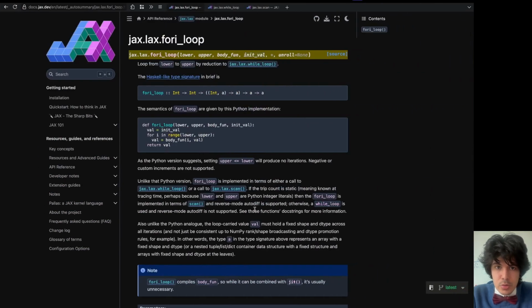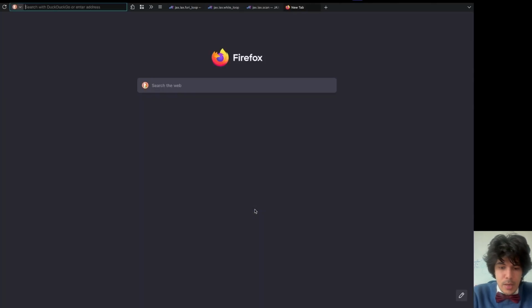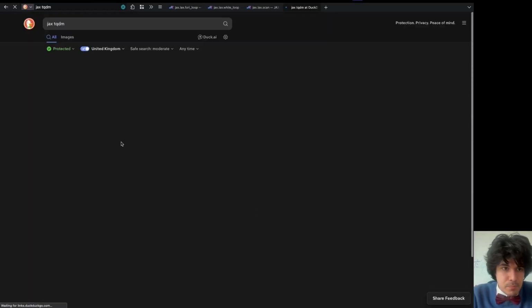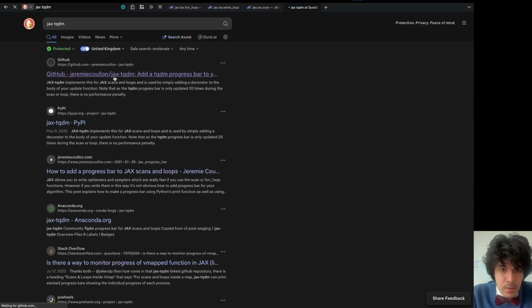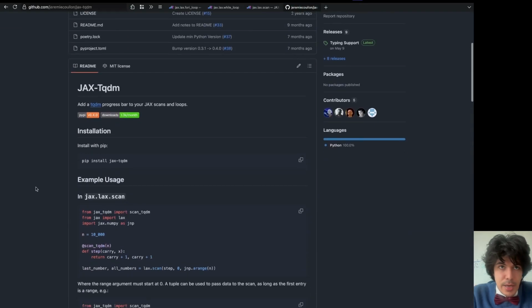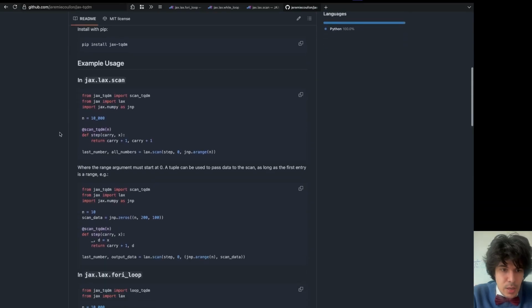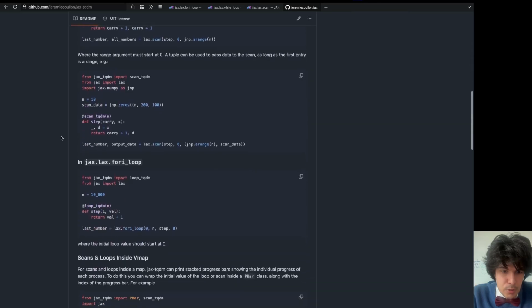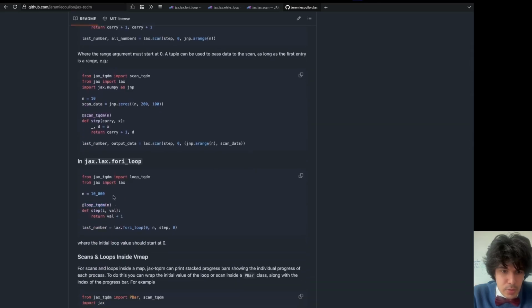And I am going to do this as a live demo where I look up JAX TQDM and see what the API is, and see if we can use it. Okay, so it only works, it looks like, for maybe scans. Oh no, okay, so it works here. So this is good. So this is going to be a super simple API. I can just decorate my train step function that I use in my for I loop with a loop TQDM and the number of steps, and then it should work. So that is a pretty well designed, pretty simple API.